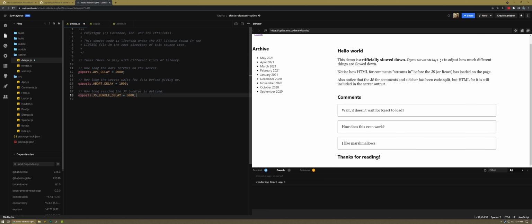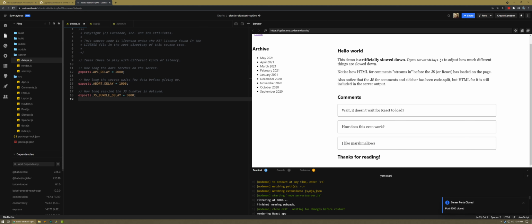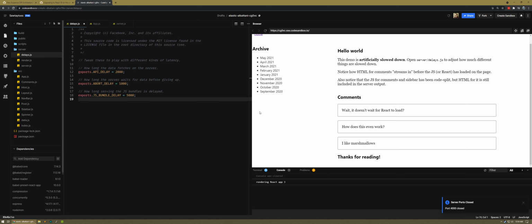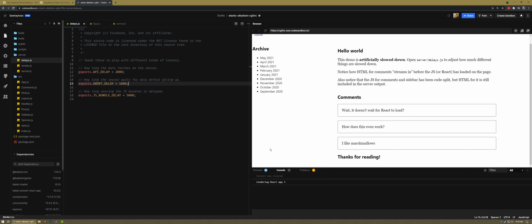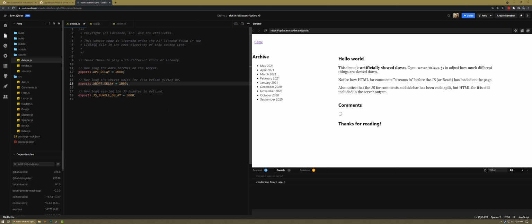Okay, so we're going to count 5 seconds. These comments won't show up for 5 seconds now because when I save it, it's going to rebuild, right? Yes. So what's happening is the API is going to respond after our time frame. Sorry, our time frame is up, and so the server is just going to give up and stop streaming at some point. It's just going to end and be like, "Here's your HTML. You don't get any new one." And then now it's going to wait till the JS bundle has loaded.